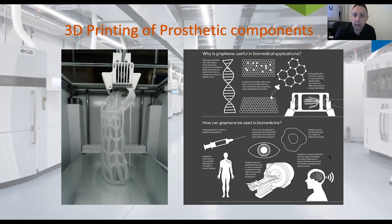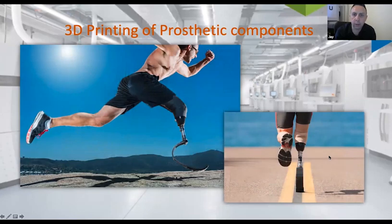The beauty about this is that by being able to add sensory devices to it, we're now able to change the game completely. As you can see in the picture here, like a runner, the explosive power coming from the abled leg, or the good leg, essentially has its own power load or power release. So how do you match that to the exact same explosive power in the prosthesis itself? The beauty about this process is we're able to adjust the graphene polymer and the way we do the design around generative design, so that the explosive power coming out of the prosthesis matches the same explosive power of the abled leg. So for a professional athlete, they're getting symmetry in motion and power release, which has never really been able to be measured before.